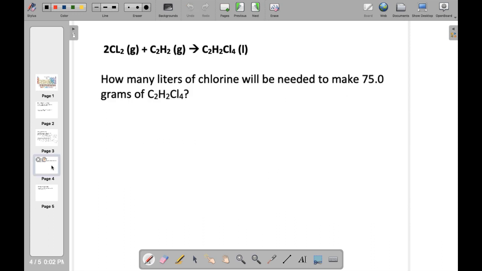Okay, a couple more questions and we'll be done. I wanted to show you this question because this is where they start trying to be tricksters. Those chemistry teachers just like to pull tricks. They just want to see if you're paying attention. They're just a bunch of meanies. Now, this is a gas. This tells me the state that this substance is in. So, chlorine gas. This is a gas. This is a liquid. Therefore, I can't use 22.4 liters on this substance, but I can use it on these just fine.